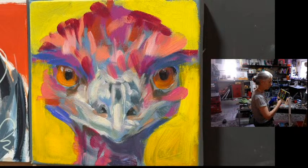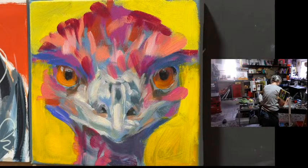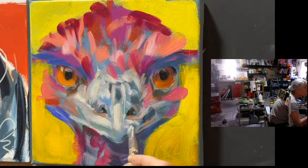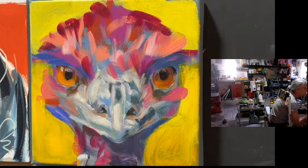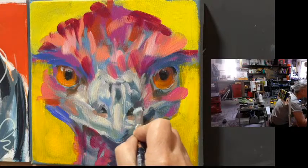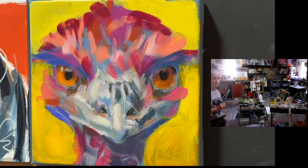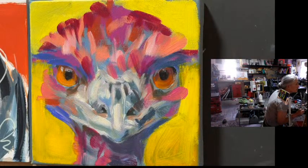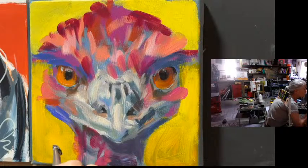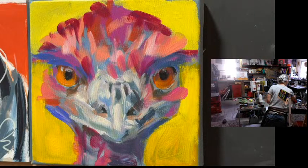Actually, I might need some blue for in that beak. Use a bit of this ultramarine blue. If I mix a bit of ultramarine blue, that's a better colour. That gives me that kind of blue in this side of the beak. Weird. Might go back into those nose holes and just define them again.